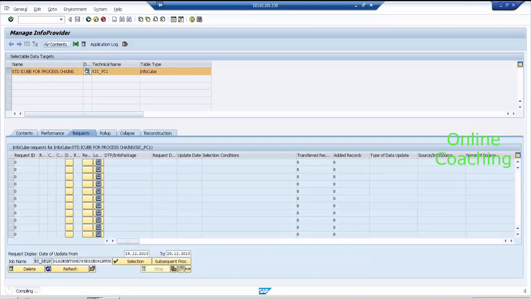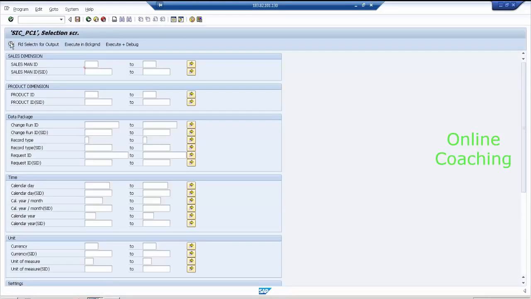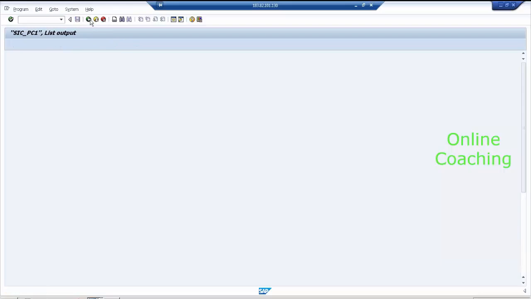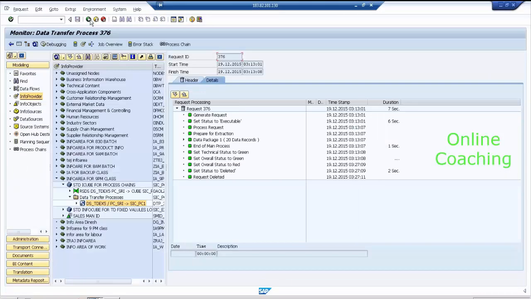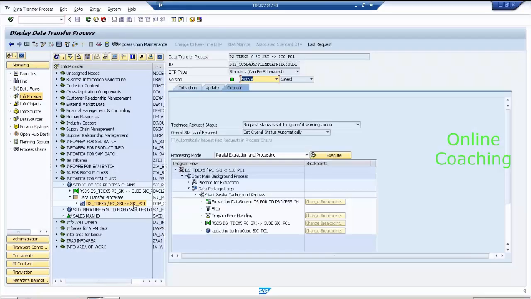Select your InfoCube contents, field selection for output. Select, for example, 2. It says no data because I deleted the request. Now I want to reload. Why? Because I have mapped additionally one time cal year. How do I reload? Open your DTP, simply execute. That's it.